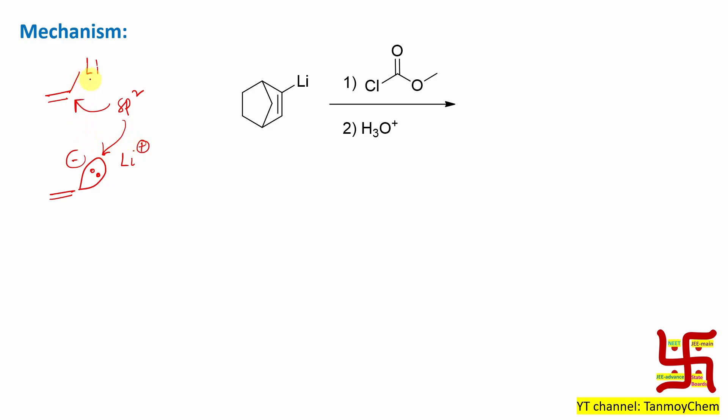You may consider that lithium-carbon covalent bond is there. Generally, covalent bond character is closer to 43%, but it depends and changes from substrate to substrate. But one thing is clear. In this bond, this carbon has extra electron density, lithium has little less. If you look at the electronegativity values of carbon versus lithium, carbon is more electronegative with respect to lithium because lithium is a very high electropositive element, group one elements are very high electropositive. So this bond polarization indicates that this carbon has extra electron density. And you may consider this carbon atom can behave as nucleophile because of the electron richness.